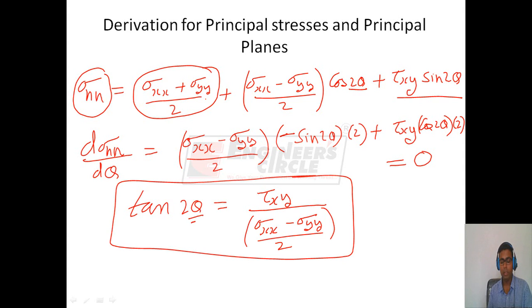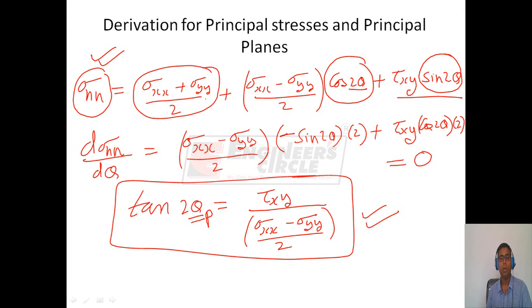So these are the planes on which normal stresses are maximum. These planes are therefore called principal planes. Let me designate these planes by theta p. To find the value of maximum and minimum normal stresses, we have to find the value of theta from this equation and put it in the equation of sigma nn. The equation of sigma nn contains cos 2 theta and sin 2 theta. Therefore, we will find out sin 2 theta and cos 2 theta from this equation. The values can be found by this simple procedure.